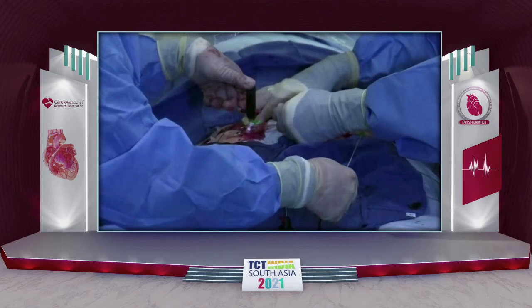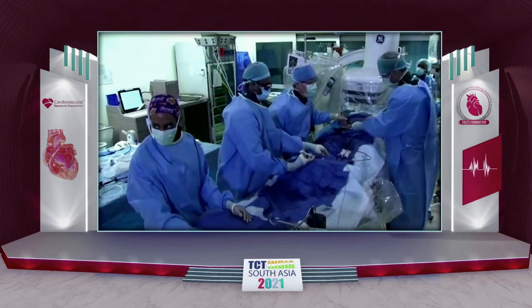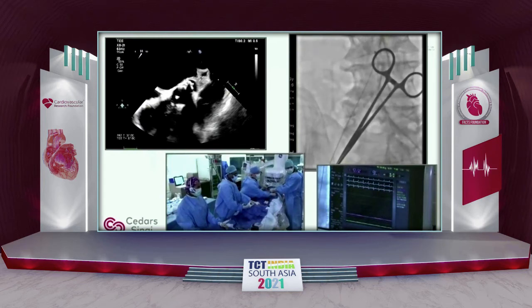So now I think the other room is also ready. We are down here, and it looks to me like hemostasis is successful. We'll just make sure with one contrast injection. Can you just perform that please here? Do you reverse with protamine before you remove the sheath, or you don't? I usually make sure that there's no occlusion in the artery. But I think in this one, we can give protamine. Test that.